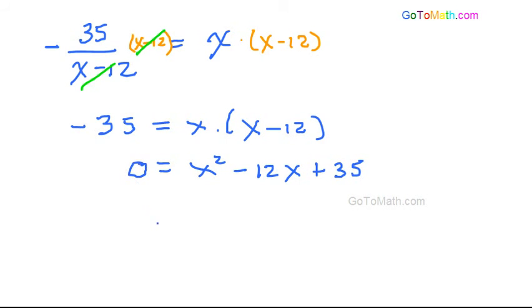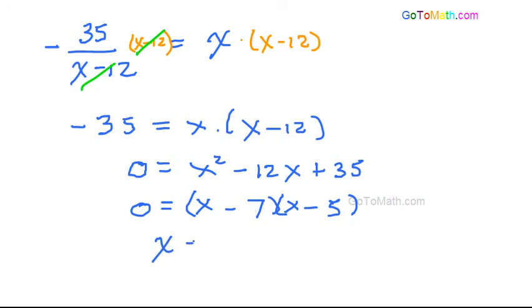Right. Okay, now we can factor. This shouldn't be too difficult to factor this one, since there's a 1 as a coefficient, and the 7 and 5. My guess is we're going to have 7 and 5 right here. 7 and 5 is 12. However, this is going to have to be a minus and a minus, okay? Negative 7 times negative 5 is positive 35. Negative 7 minus 5 is negative 12.